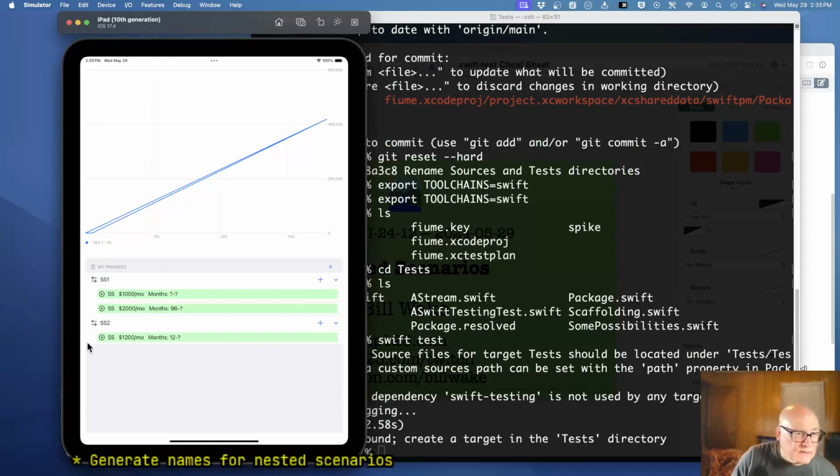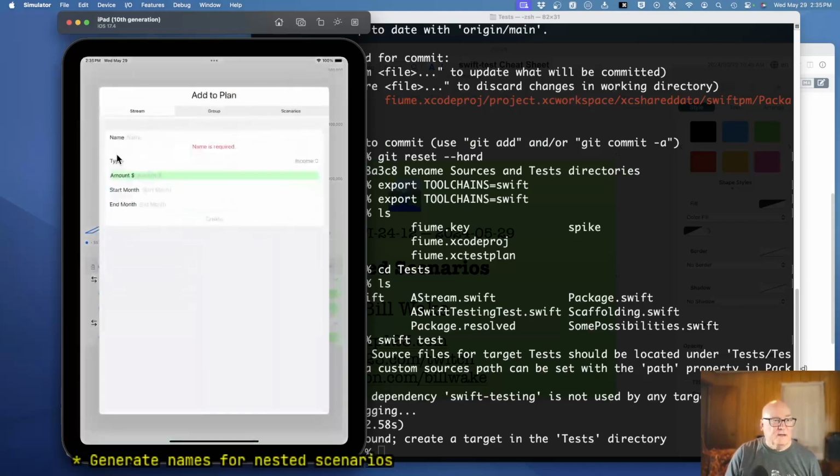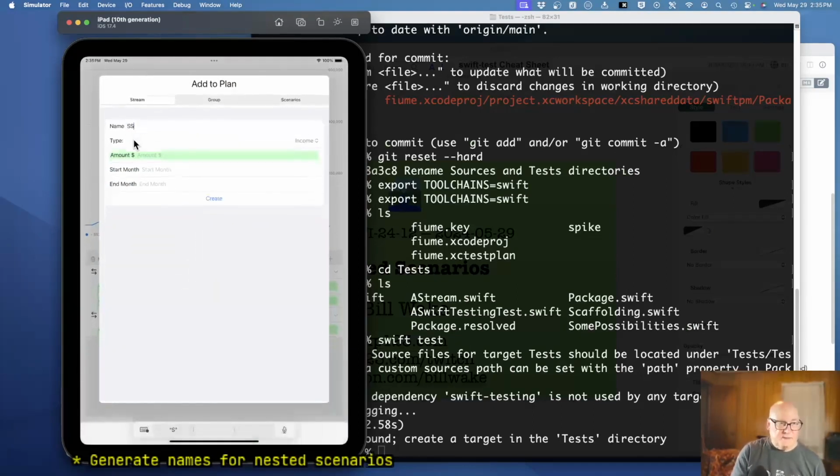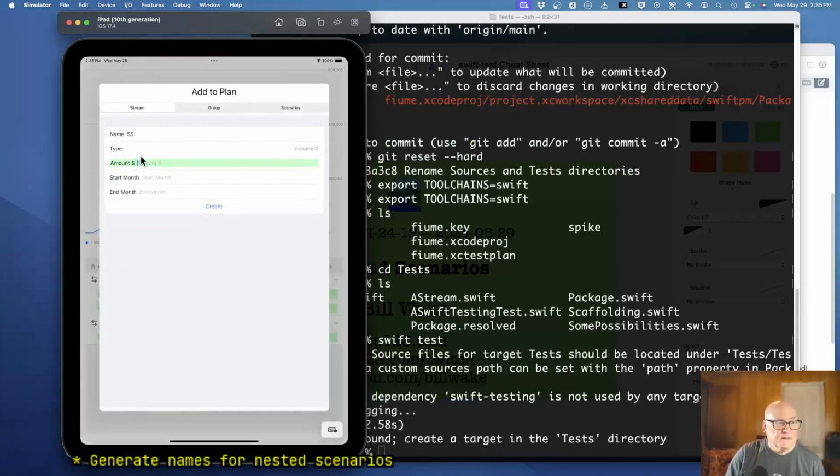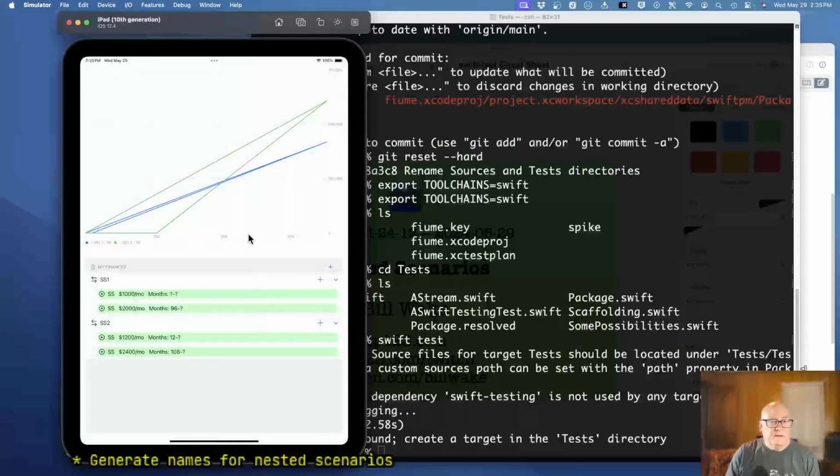Uh-oh. Something's going wrong. And this is SS 2400 108 create. Okay.